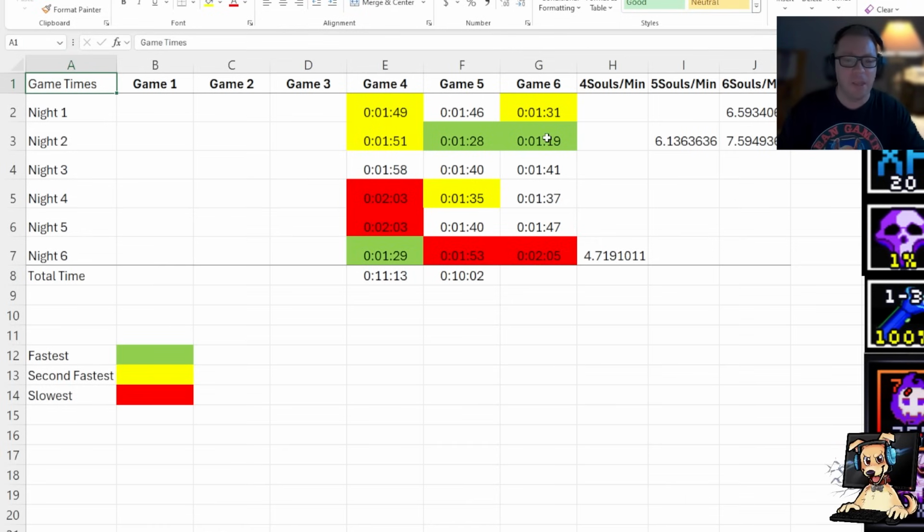What's interesting is I was able to beat Game 6 Night 2 in 1 minute and roughly 20 seconds, a minute 19 seconds, which is the absolute fastest map in the entire game, the fastest night in the entire game, which is absolutely crazy. You think that you couldn't get faster than a minute 28?